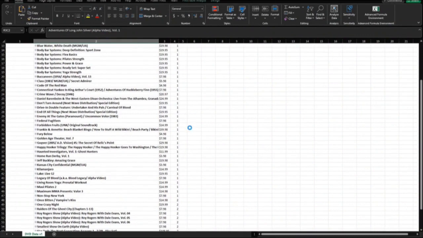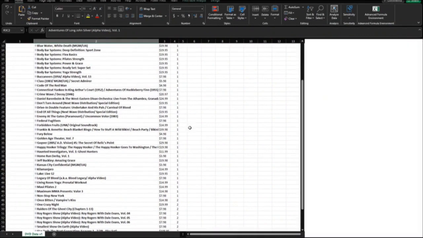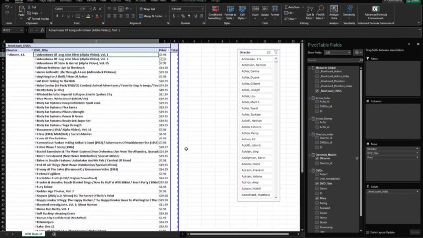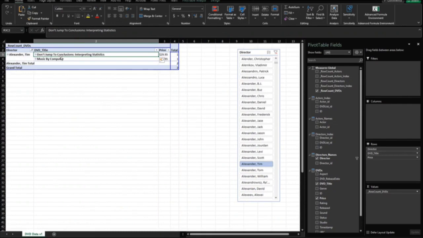So this is a way of handing things over, and you're still running the model that's been published to the service. Let's change one of these to Tim Alexander. There we go. As director, he's produced 2. So that's all working.